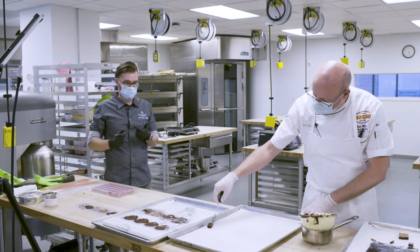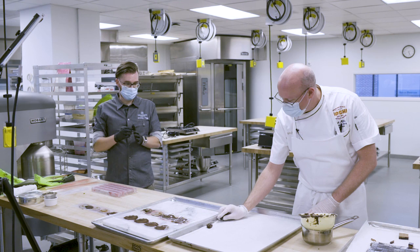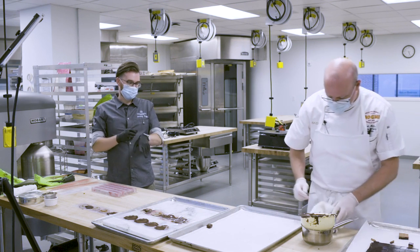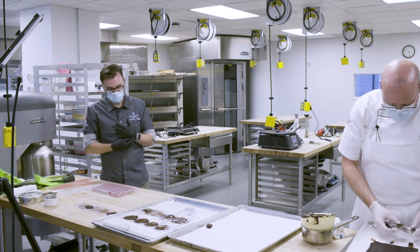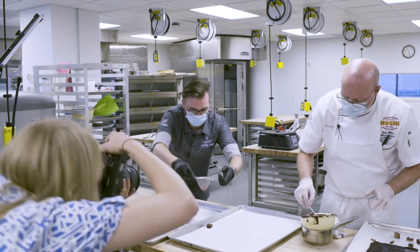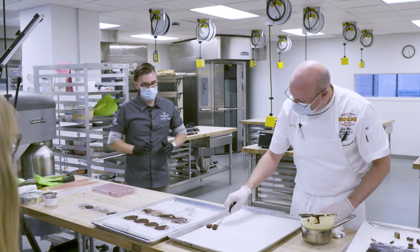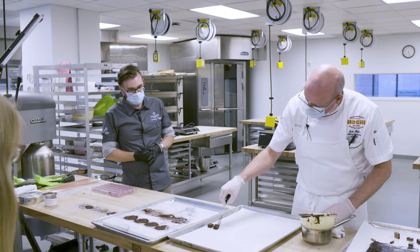And I like to kind of, before it sets down, push it forward a little bit. Sometimes you get a little bit of a foot. And then you can do a little decorative bit like that with your dipping fork. Another thing you can do, if we've got some of the raspberry powder, before the chocolate sets, you can sprinkle raspberry powder on it. You can sprinkle a few of the fragments on there as well. And for me, when I'm dipping, I want to make sure I have a full bowl of chocolate. It's going to make your life a lot easier.